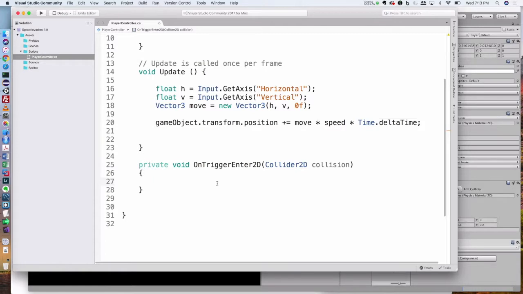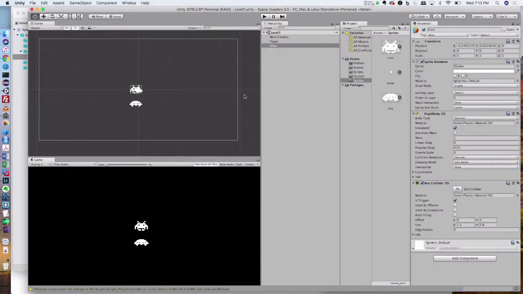Okay, so first of all, one of the things that I like to do is I like to debug things a lot to make sure that they work. So in Unity, there's a console to which you can write out text messages. The way you write out messages to the console is by calling Debug.Log, and I'm just going to write collision. So before I do anything else, I want to make sure that it actually captures the collision. And save, make sure you save.